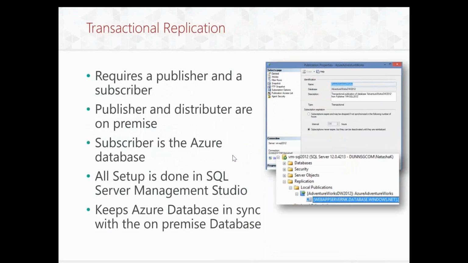Once you have your data deployed to an Azure SQL Server database, you can create a transactional replication process. This will ensure that any changes that occur to the data in your on-premise database will be applied to your cloud-based database almost immediately. The process of setting up this kind of replication is very similar to setting up replication on-premise in an on-premise SQL Server.